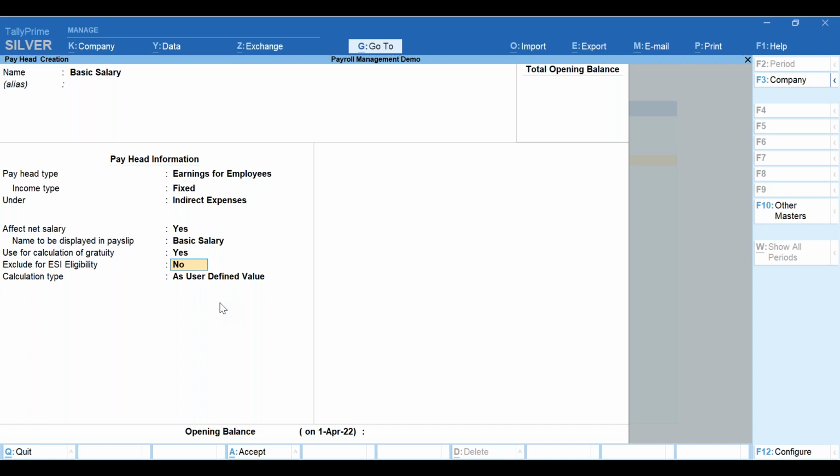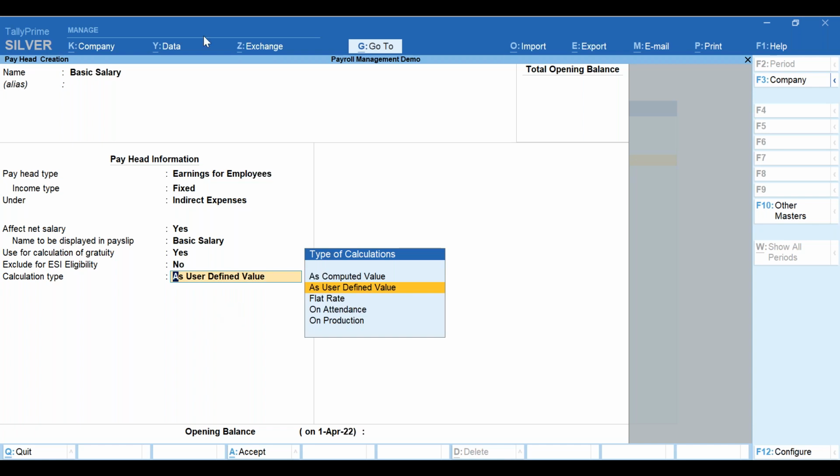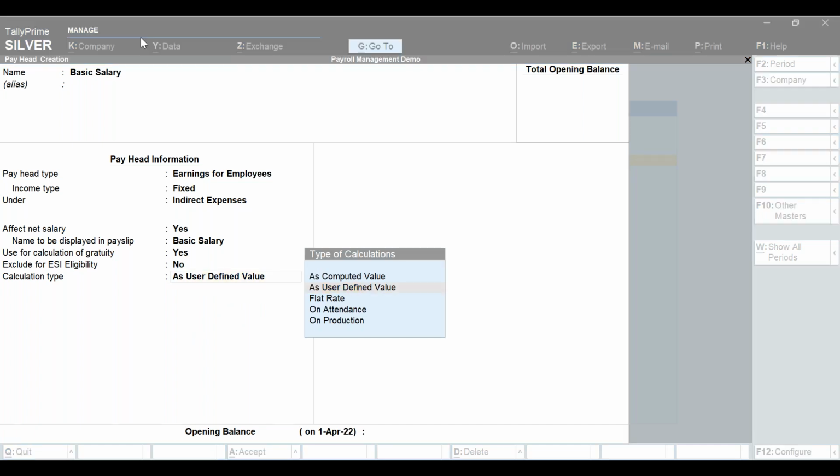When you are creating the gratuity pay head, you can define the slabs. Up to 5 years, there is no calculation, right? For more than 5 years, how many days do you want to consider? And for more than 10 years, how many days? You can configure those slabs only when you are creating the gratuity pay head. Here, you will just be enabling this option so that this pay head value can be considered for gratuity calculation. Yes, Mr. Vikas, it's same as ESIC.